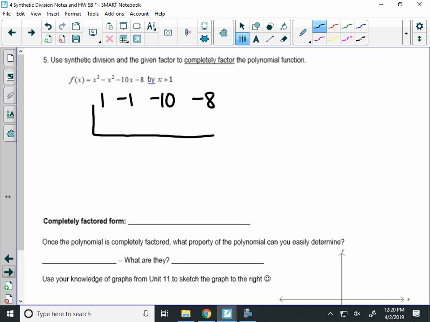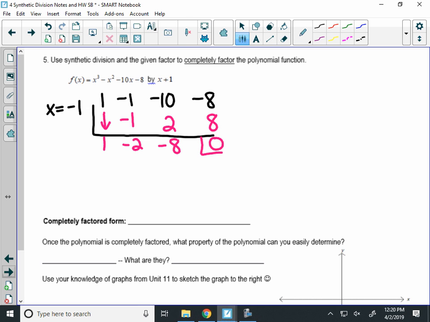And what are we trying to see as a root? Negative 1. All right. So go ahead. You can go at your own pace if you'd like, but let's do synthetic division. We bring down the 1. And 1 times negative 1 is negative 1. What do I get when I add those? Negative 2. Good. Multiplying, get a positive 2. Negative 8. Multiply, get positive 8.